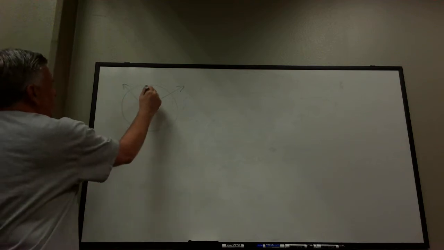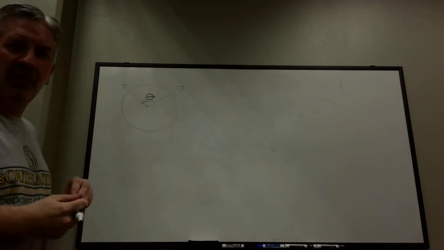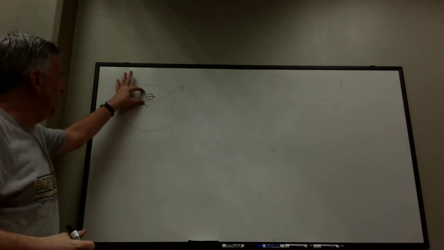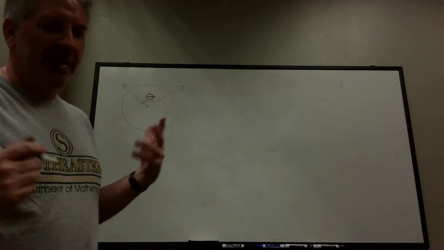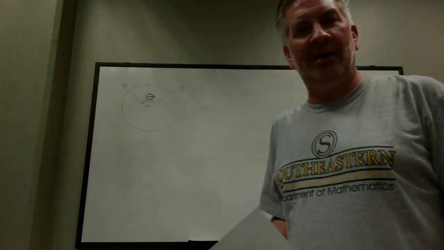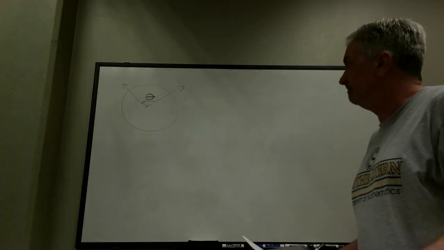So typically we'll use, say, the Greek letter theta. Please don't misinterpret that as a 0. Look in the book and you can see that the type looks like that. That's the theta. It's standard procedure to use Greek letters for angles in trigonometry. Okay, so there's a central angle.